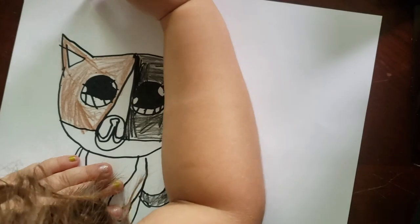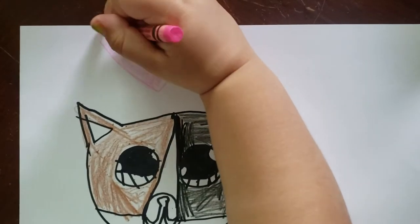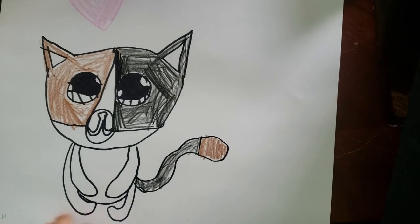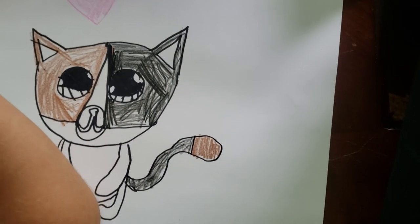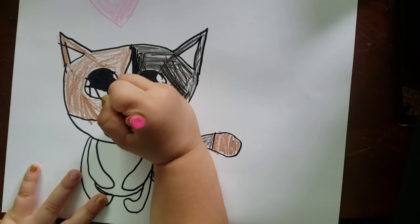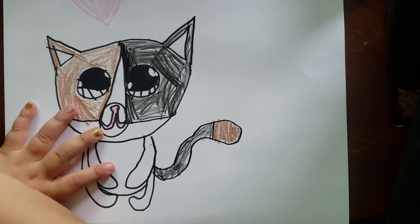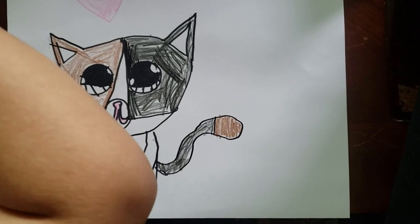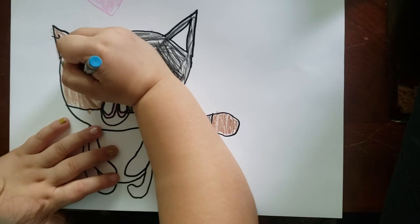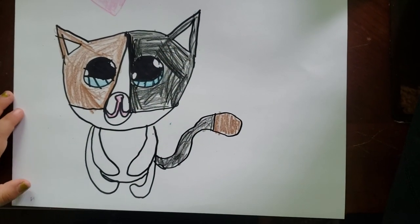A heart because I love Penelope. And there's Penelope. Wait, one last bit. One should be. Huh? This is the nose. And I'm going to color the nose and the little mouth. Now, and there's Penelope.